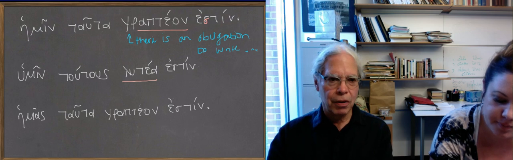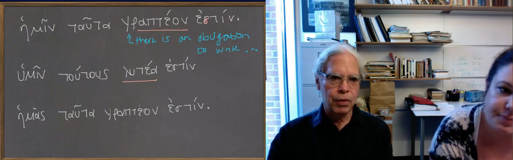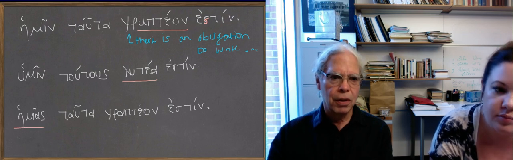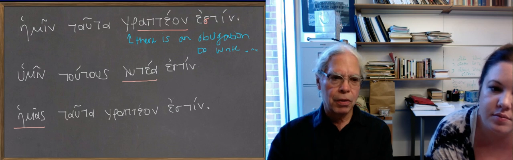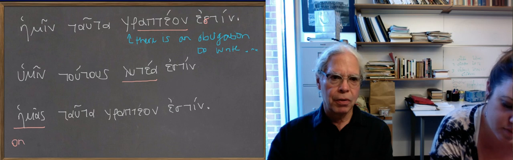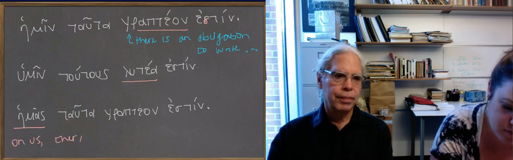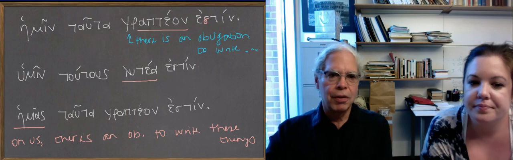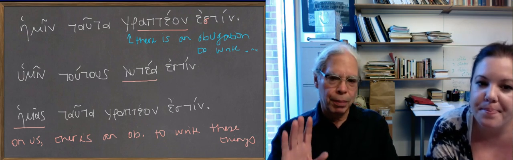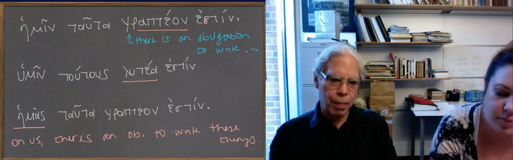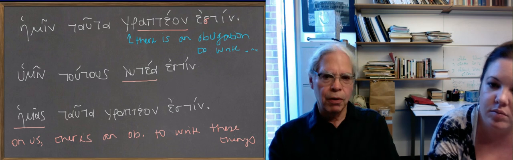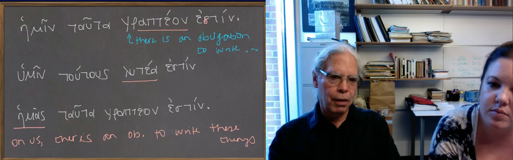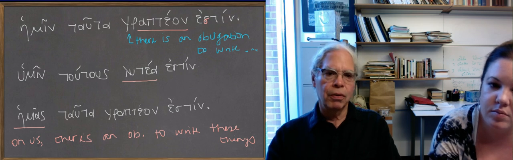Okay. And the last variation on this weird syntax is when the personal agent is not in the dative, but in the accusative case, which is a little bit mind-boggling. So the last sentence means, on us, tauta grapteon estin, there's an obligation to write these things. You've got, in effect, a direct object and a second object that's secondary. Interesting grammar, but strange. Okay, so the key thing, just to sum up: when they're agreeing with other nouns, these adjectives are passive. When they're in an impersonal construction, in the neuter nominative, singular or plural, they are expressive actively of an obligation, and they often govern a dative of agent, sometimes an accusative of agent, and a direct object.